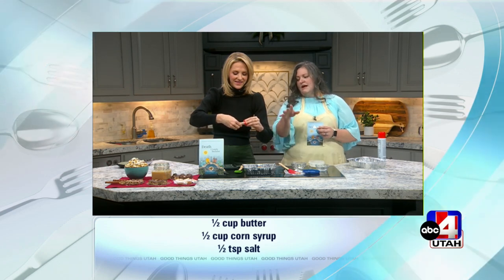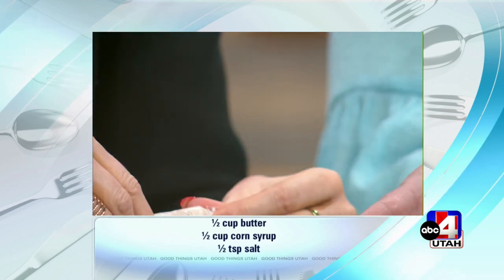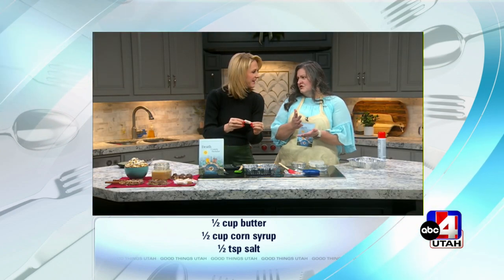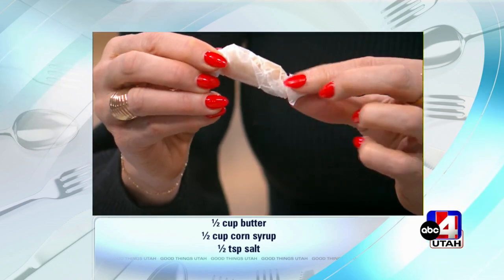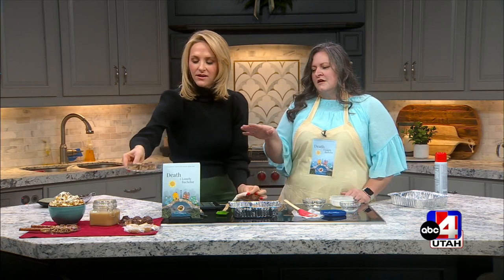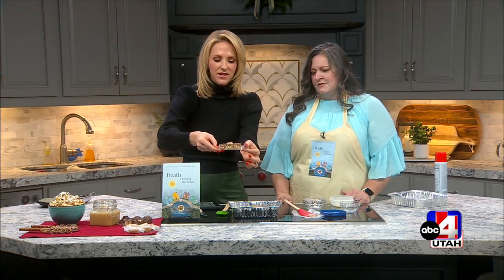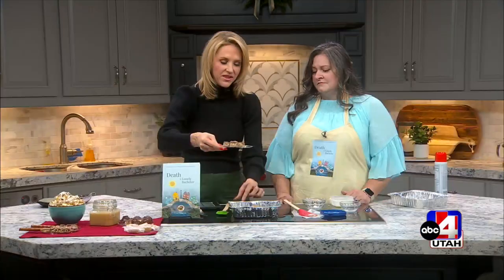If you want, you can add a half cup to a cup of cream and make caramel sauce. Or my family always made turtles growing up — you put the pecan down, then the caramel, then dip it. But I just put chopped pecans into the caramel, stir it, put it in a pan, let it cool some, and pour chocolate over it. Is that this one right here? That's that one. Look how cute those are! You could do a combination of different desserts for your neighbor gift. This reminds me of Festival of the Trees — something homemade just means so much more when you make it yourself.